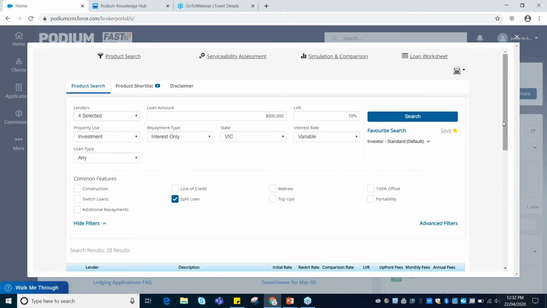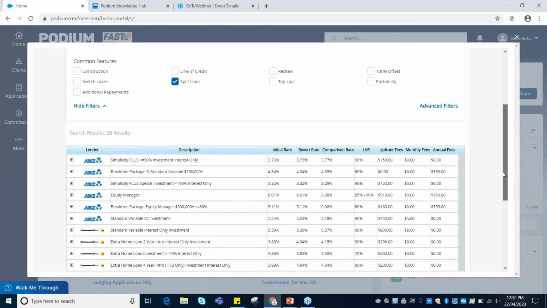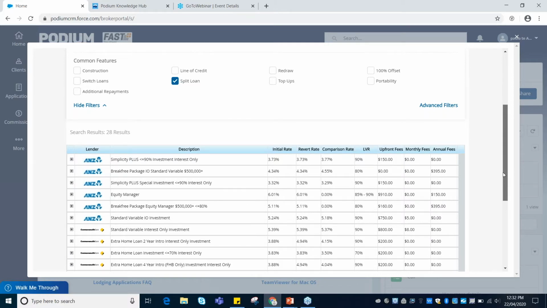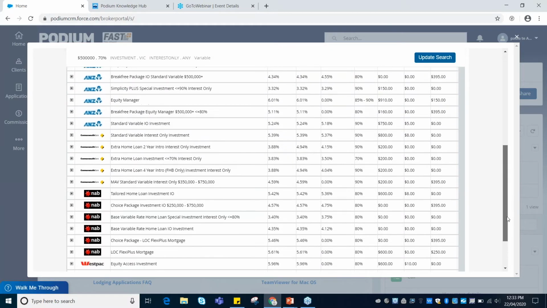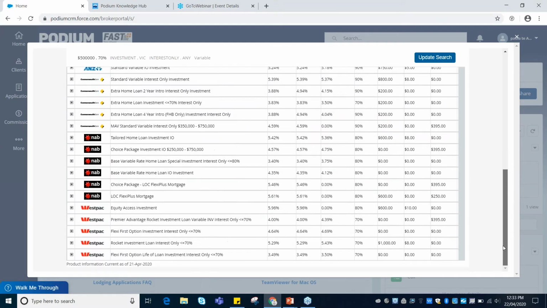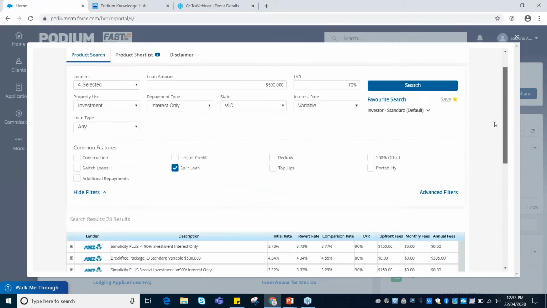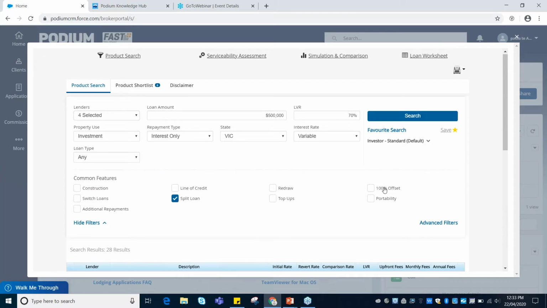As you can see, there's not a lot of products, not compared to a standard owner-occupied selection. With ANZ, based on my filters, I've got 6 products that I could potentially use. Commonwealth Bank, I have 5. NAB, I have 6. And with Westpac, I also have 5. So again, the pool size for trust applications is narrowed.